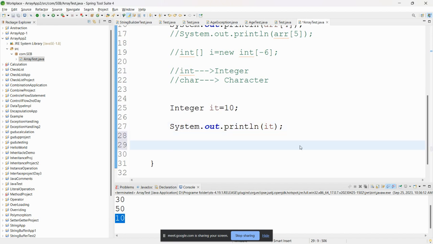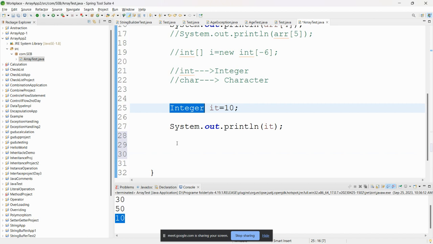Here, based on wrapper, we can also create data, we can also create an object. Look guys, if somebody doesn't want to initialize like this, and wants to create an Integer object, how will we create the object? Wrapper means it will be an object. Integer is one type of class, and based on this we can create an object.